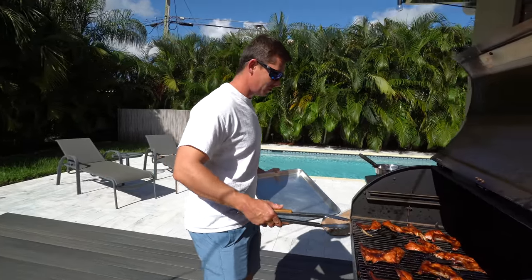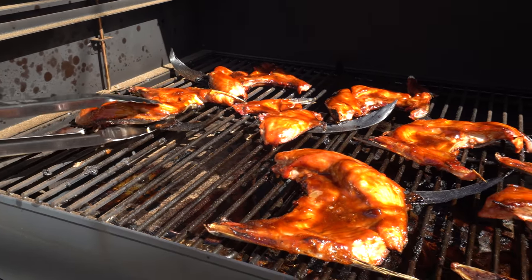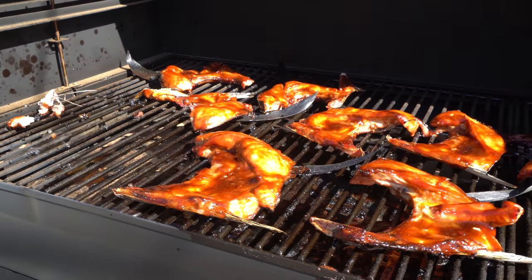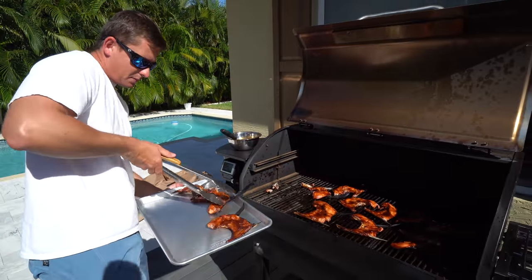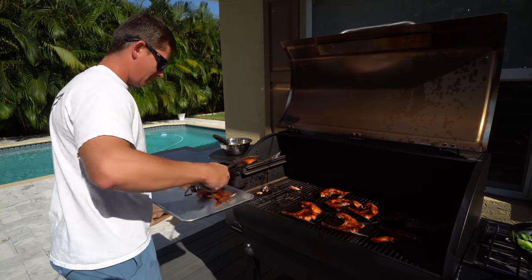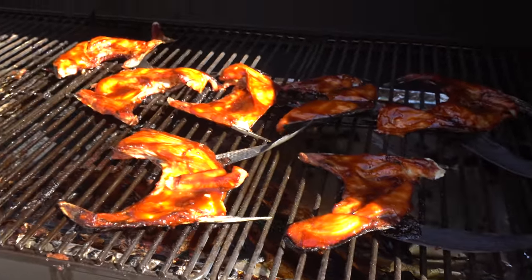Take a look at these bad boys. These are the tuna collars. One thing, I did not really season them, like you guys saw, aside from the barbecue sauce, because the collar of the fish has a ton of fat, a ton of flavor. It's very juicy. It's not a lean part of the fish.